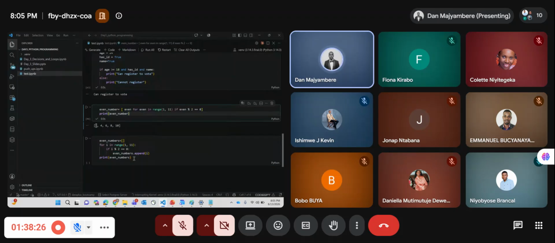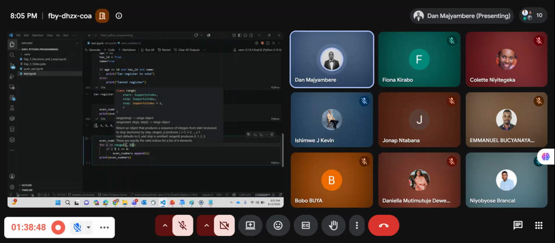But if we follow the current order, you declare even numbers, an empty list, then you loop here for i in range. Remember, range takes from 1 to 11, so 1 to 10. Then you say if i, so you count i in range.